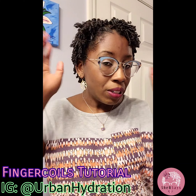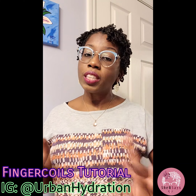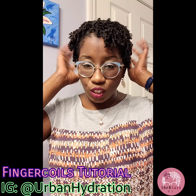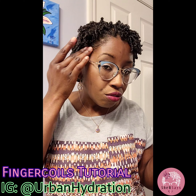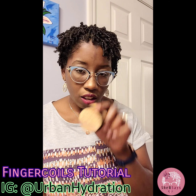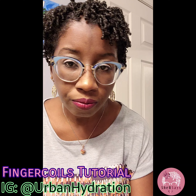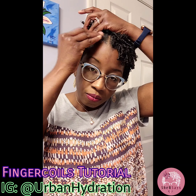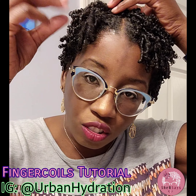It's the next day — my curls are fully dried. I have a nice crunch, which I love because this helps ensure that as my hair is drying, my hair will stay coiled up. This is a great style for me to wear when the humidity is really high because I know that my coils will not explode and go crazy. I'm a definition girl — I've come to realize that I prefer definition over volume, and that may change as my hair gets longer, but I'm a definition girl.